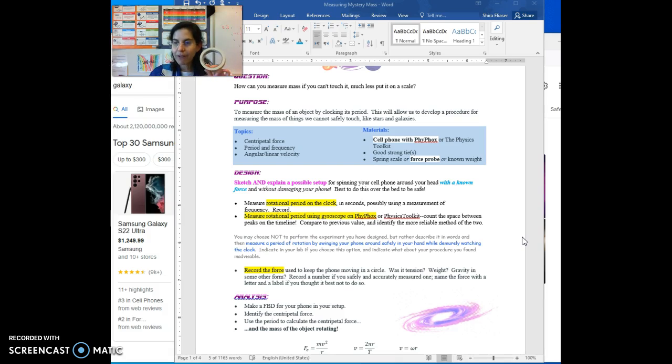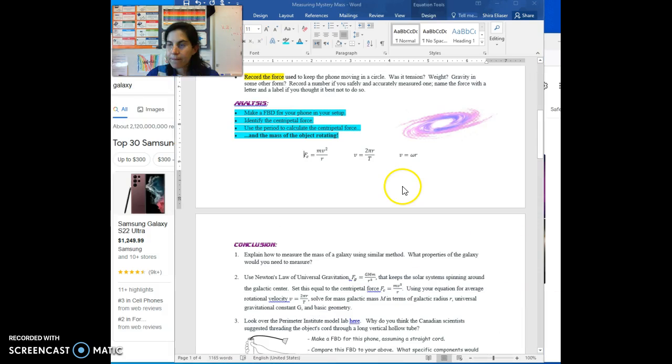Once you've measured that force and you've measured the rotational period, then you're ready for algebra. Hopefully, as part of your design, you've already made a free body diagram. If the actual experiment you performed was simpler than your design, so much the better. Make a simpler free body diagram. Identify the centripetal force. Give it a name. If you're lucky, it's exactly one force. If you're not so lucky, it's exactly one component of one force.